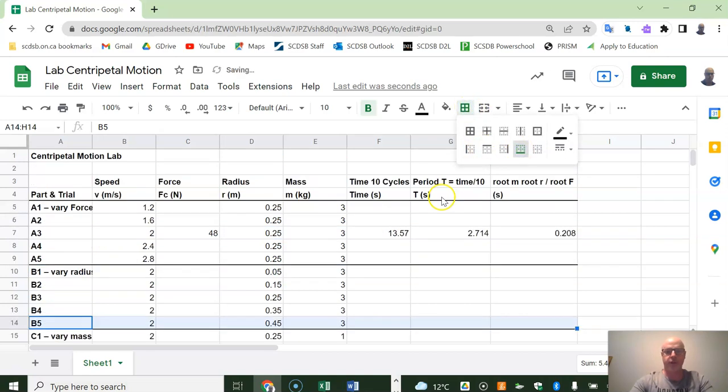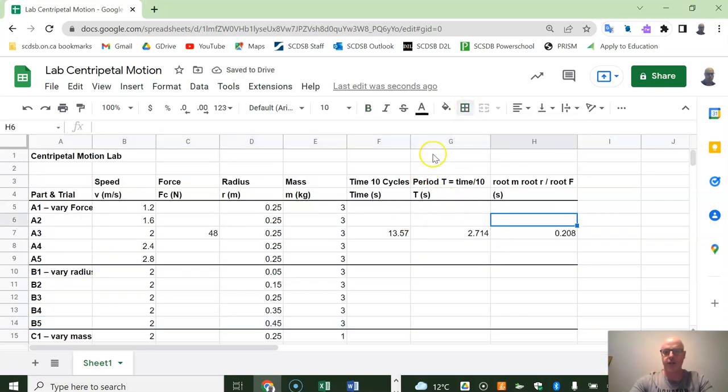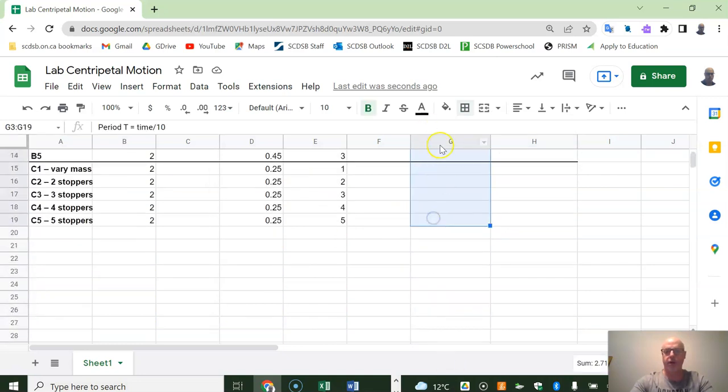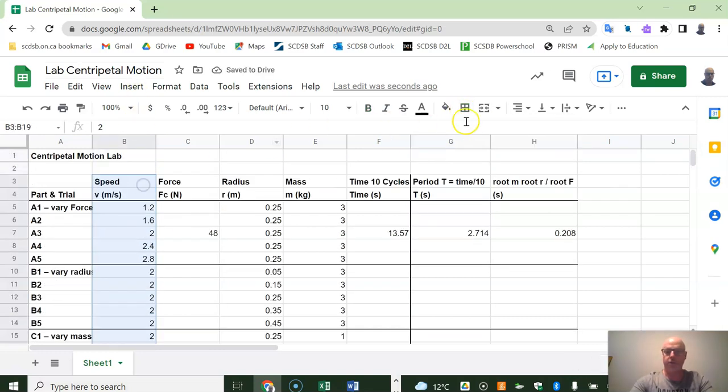Okay, and then if there's any major areas where you're doing some calculations, like over here, you can also add a border if you like for that. Also do a border label right here. And there we go. It's a nice, well-formatted spreadsheet. So now you do want to finish copying and pasting all your other values over as well, or you could just fill it all into the spreadsheet to start with instead of filling in the paper copy. And once you're done, it'll look something like the following.